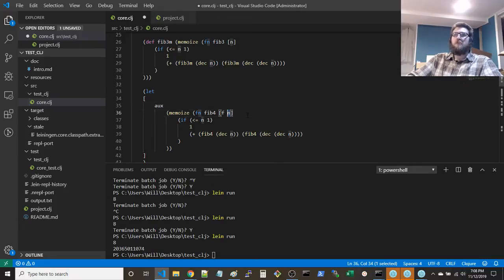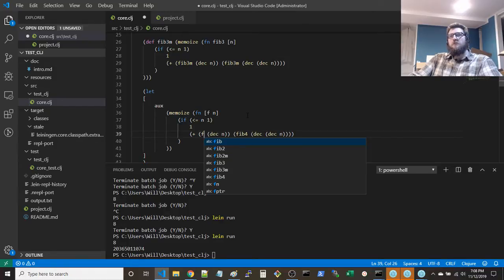Instead of just taking a number, you're also going to take a function. So fib4 takes a function and also n. And actually, you don't even need to name it anymore, by the way. You don't even need to name this. So we'll make it anonymous. We'll get rid of fib4. And what you're going to do is you're going to say, okay, call that function f and provide f again to itself. So we have this anonymous function, which takes a function, and we call that function. We don't know what it is, and we also supply that function to itself when we call it. And we do that in both cases, right?